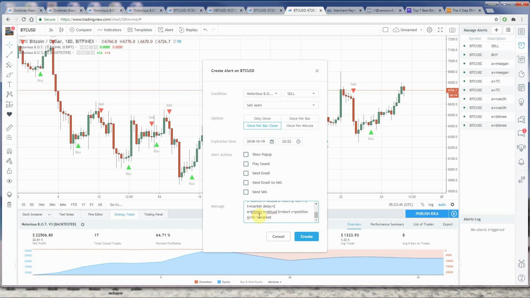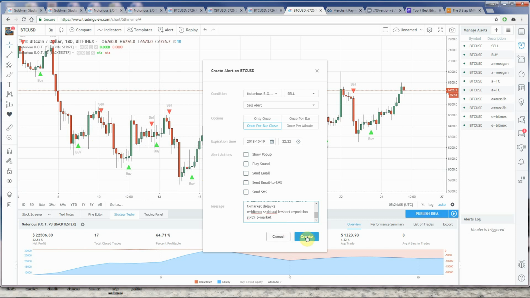With this bot, you want to use kind of a wider stop. Using a tight stop is really bad. You'll get stopped out a ton, and it's just not worth it. You're better off using really low leverage, like 1 or 2 times, and using a bigger stop. Most of the time, with a stop like this, you're not going to get stopped out. It's usually going to take the opposite side of the trade and switch from a buy to a sell or a sell to a buy before you get stopped.